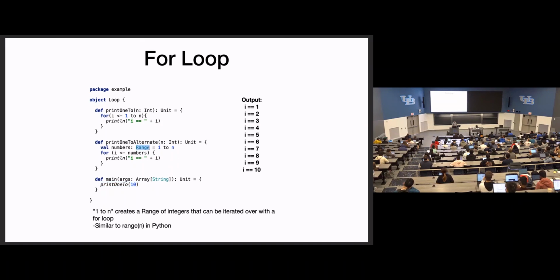But this does resolve to a data structure of type range. So I broke it into 2 lines, stored that explicitly in a variable of type range, and then iterated over that range, just to show you what's going on. We're always iterating over a data structure, or more specifically, iterating over something that's able to be iterated over, something that gives us some data, even if it's not technically a data structure.